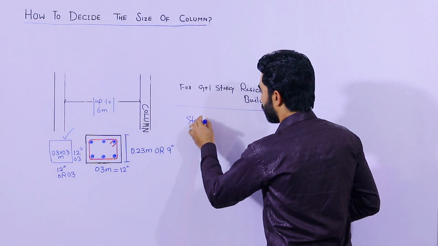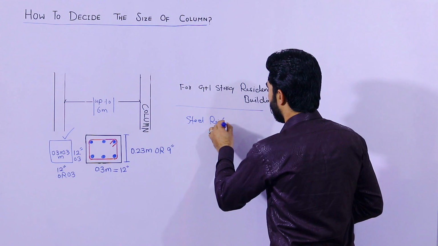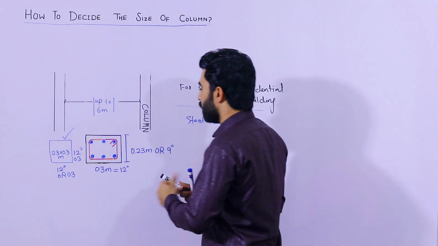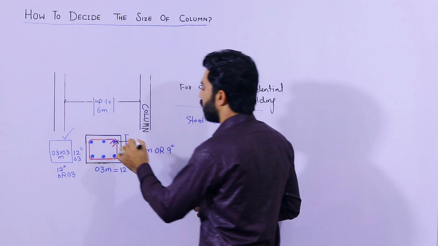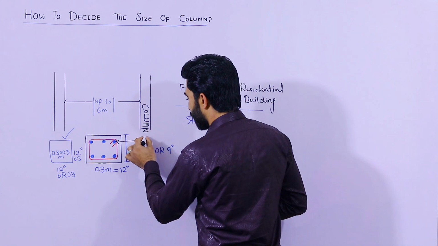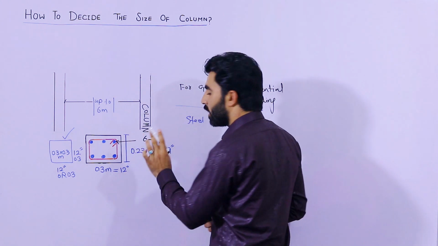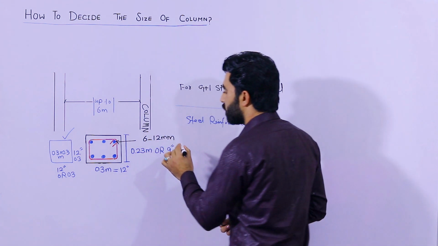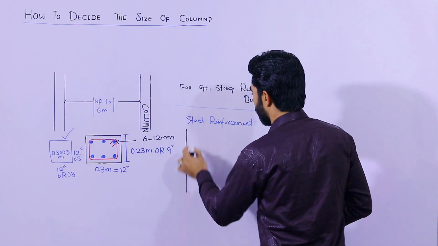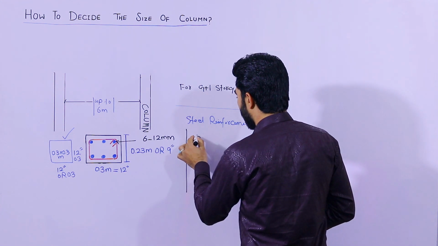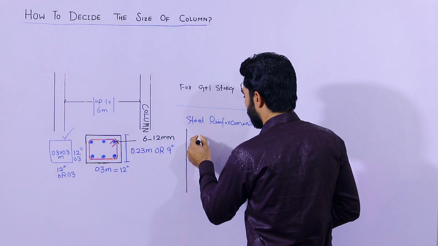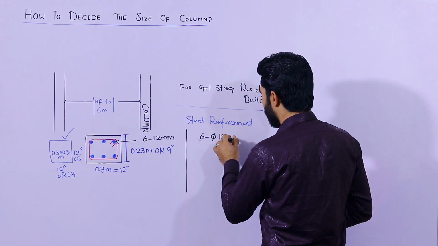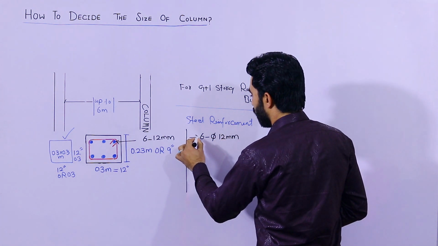Okay, now let me guide you for steel reinforcement. As you can see guys, I put it here 6 steel rods. So use minimum 6 numbers of steel rods, and the dia should not be less than 12 mm. So this is reinforcement. Keep the longitudinal bars minimum 6 numbers, dia 12 mm. Okay, so these are longitudinal bars.